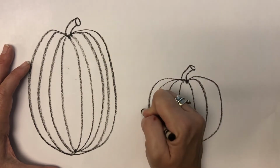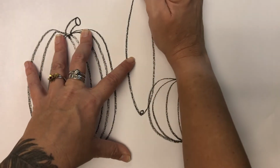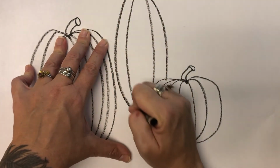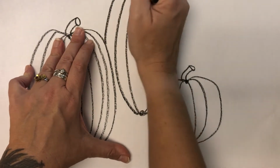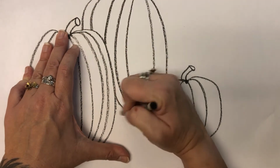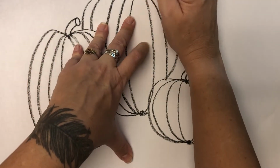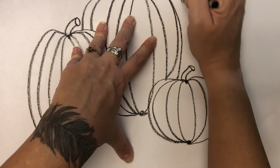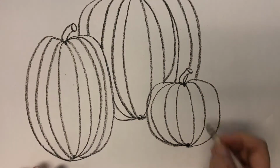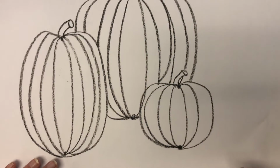And now we're going to do the pumpkin in the background. We're going to show overlapping by having it come out from behind the first small pumpkin in the front. You also notice that when I did the dots, they're higher than the pumpkins in the front of it. So if it's pushed back further, it's higher on the paper. And just bring those curved lines down. And then again, don't forget to put a stem on the top.